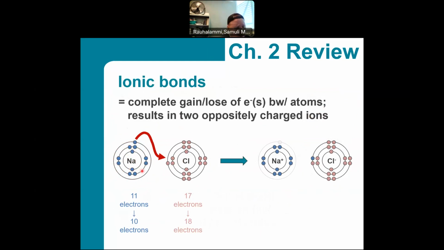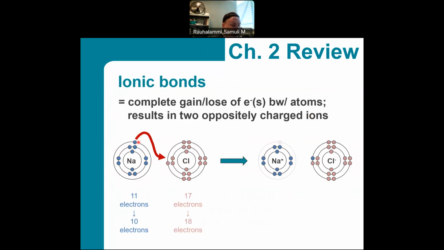So the ideal situation for this sodium would be if it was able to get rid of this one additional electron on its outermost electron shell, on its valence shell, because if it got rid of this additional electron, this valence shell would stop existing, and the revealed electron shell, the second electron shell, would now become its valence shell, and the second electron shell would be full. It would have a full 8 electrons, the maximum number that can fit into there.